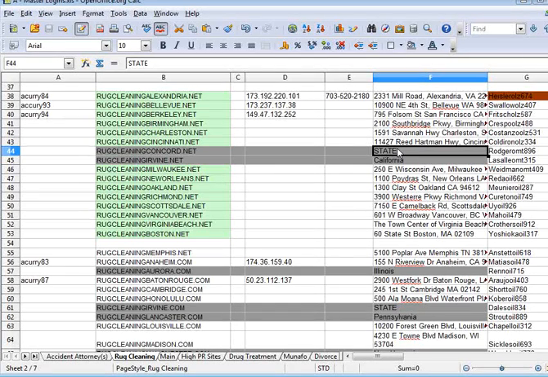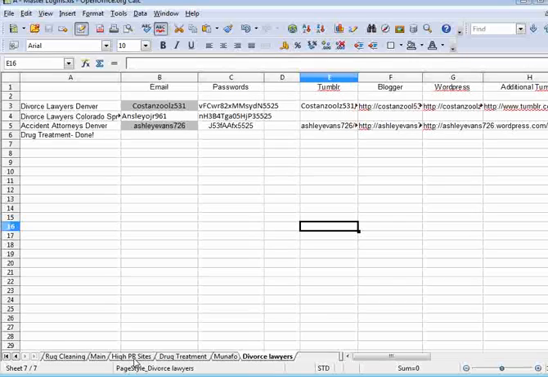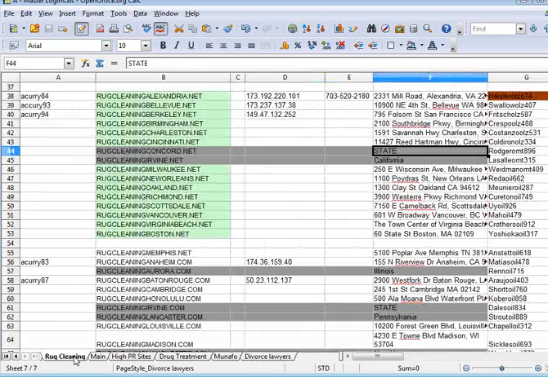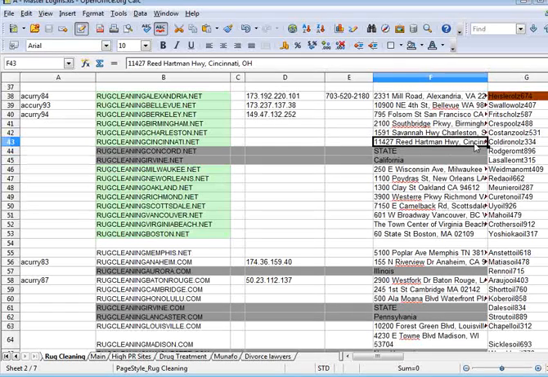And also, if you're working on another niche and you're wondering about the information, like what state it's in, say the divorce niche and you're looking for Concord, you could come over here and see what state it was in. Like right now, Cincinnati. Cincinnati is in Ohio. It's a major city in Ohio.